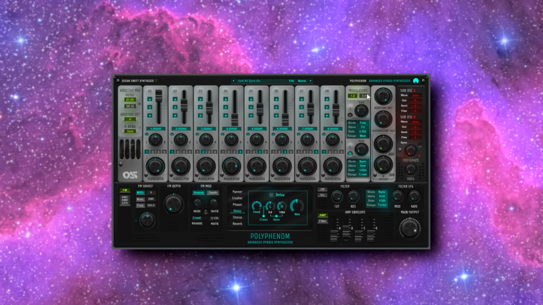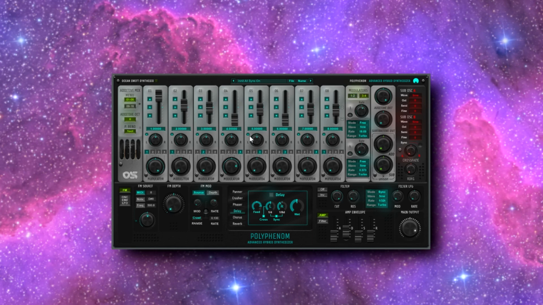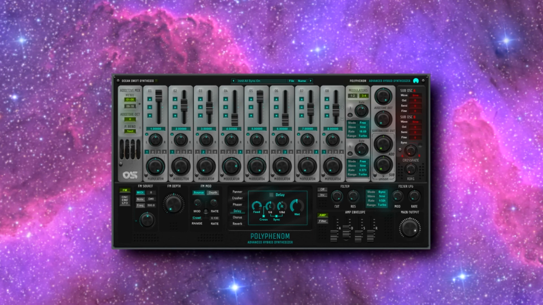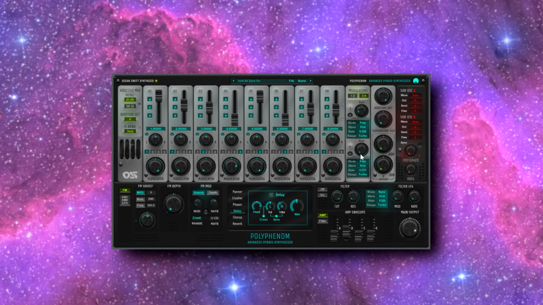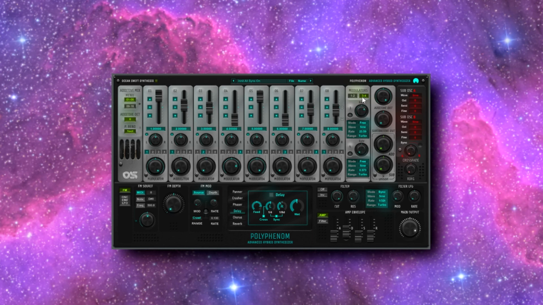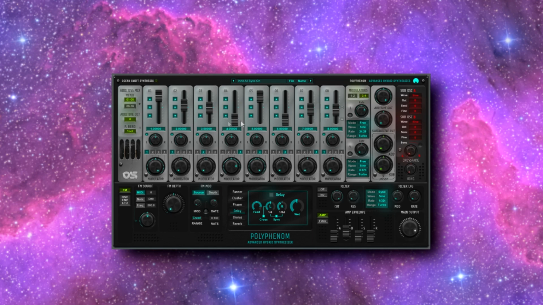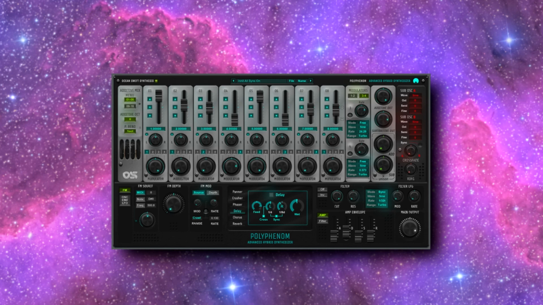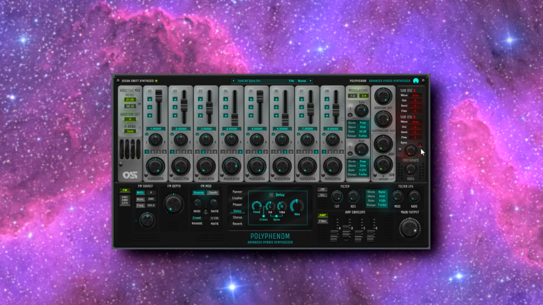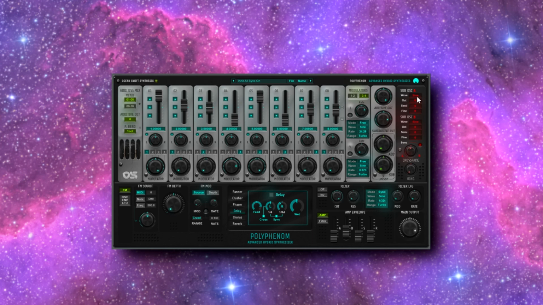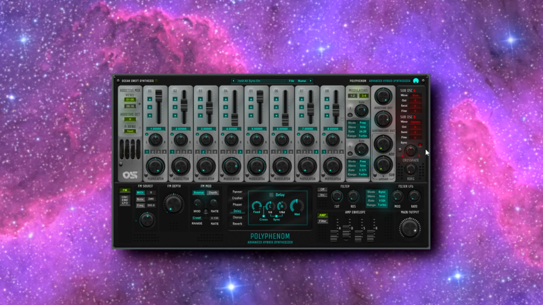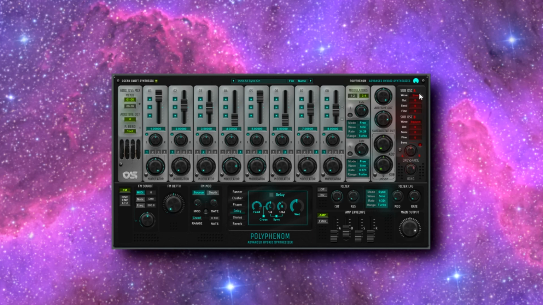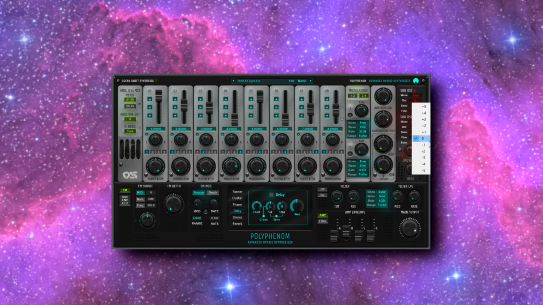Let's see here. Let's do 3. And I'll come down here to this guy. Subtle. Let's add some subtractive in there. I'm going to turn on the hard sync and add B in there. So let's change B to square wave. Add some ring modulation. Change the octave of A.